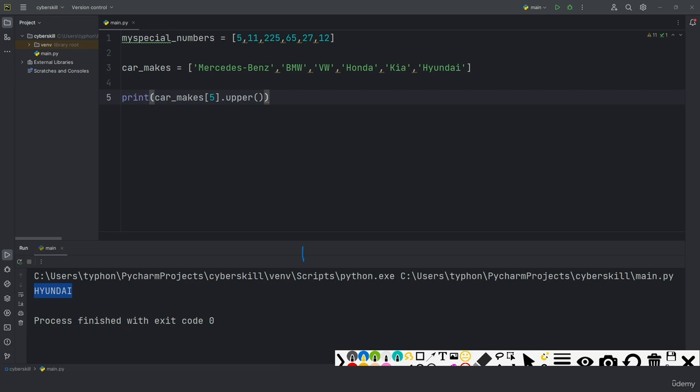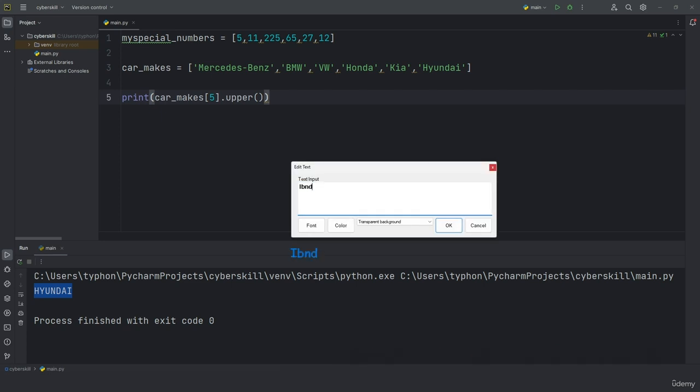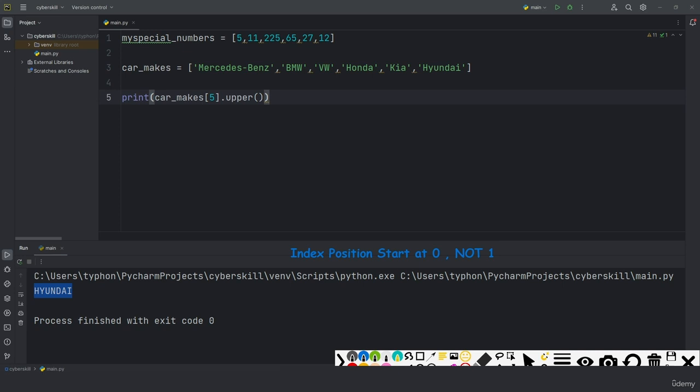So, index positions start at 0 and not 1. That's it. Keep in mind this: index positions start at 0 and not 1.